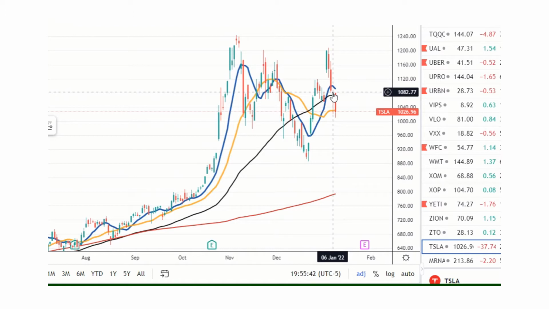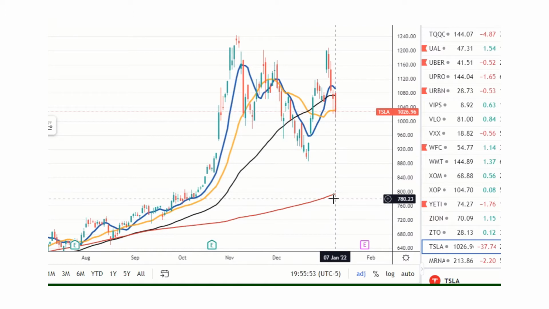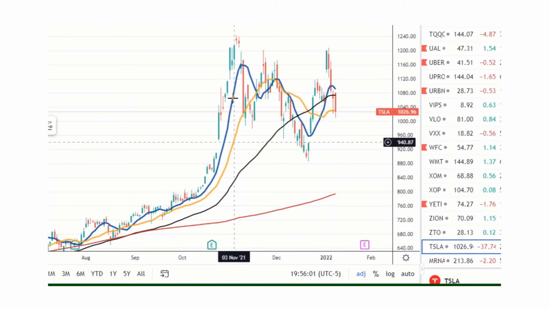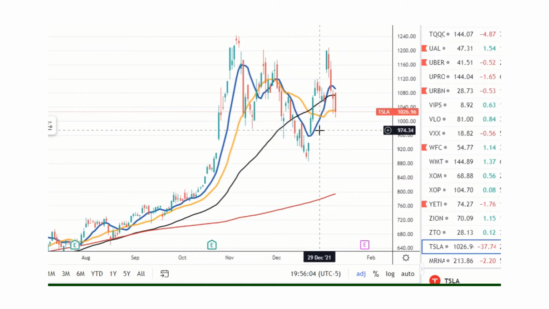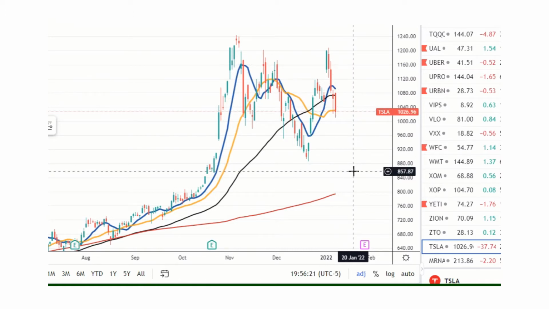and you've got the 9 moving average, which is the blue line, going up. You've got the yellow line, which is the 20 moving average, and the 50 and the 200 moving averages. They're all facing up, so that's an uptrend. But remember, within the uptrend, you have several pullbacks. So right now, there's a pullback on Tesla within the last few days, and the pullback started at 1191, and now it's at 1026.